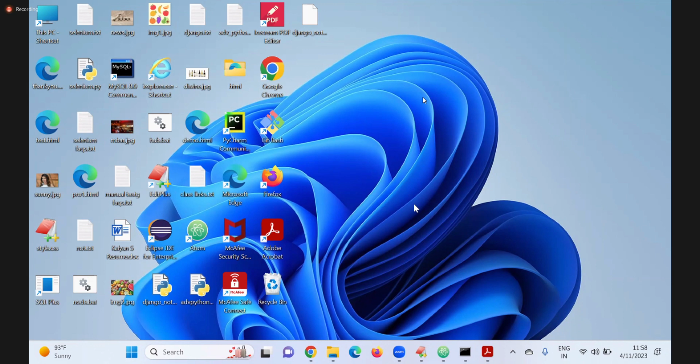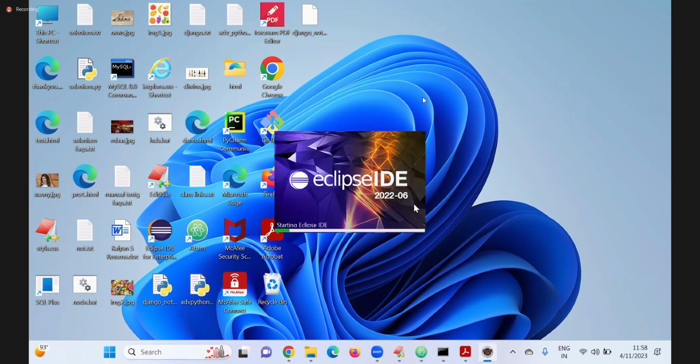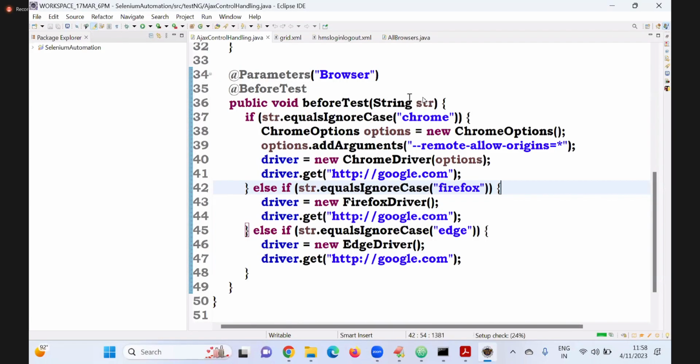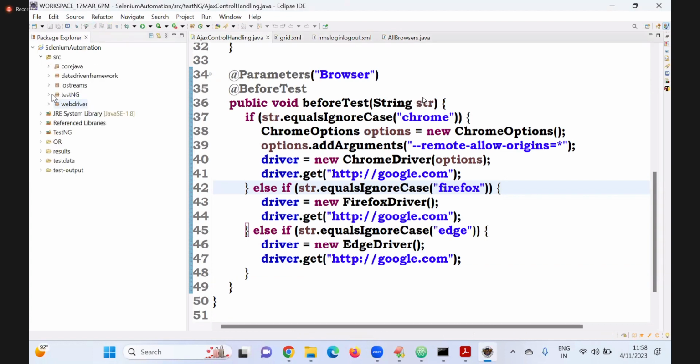Check it. Wait, it is coming. Eclipse is opening. Please wait. Yes, it came. Visible. Sir, at the time of the Selenium classes, don't bother about this code.